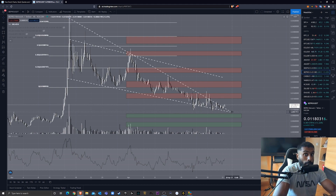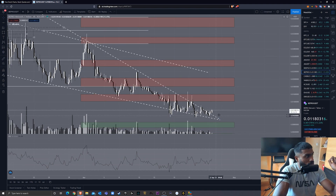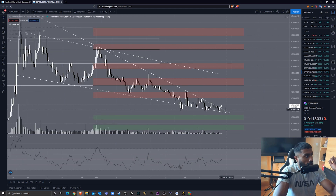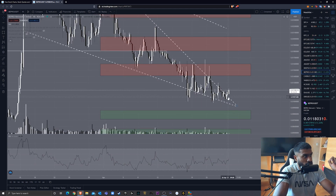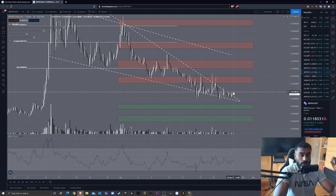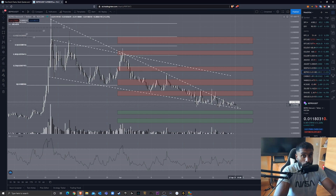As I've been mentioning in all my previous Bepro videos, we were going to have to break out — something had to happen before the 28th of April. Right now, nothing is fully confirmed yet, but we have got a four-hour candle close above this line, which was previously a very strong resistance. We struggled to get a candle close above this upper line, but now we have one, and it almost seems like we have a retest and are now starting to move up. It is seeming like we have broken out of this pattern to the upside. This could be very positive.